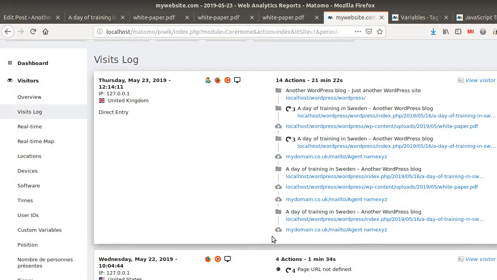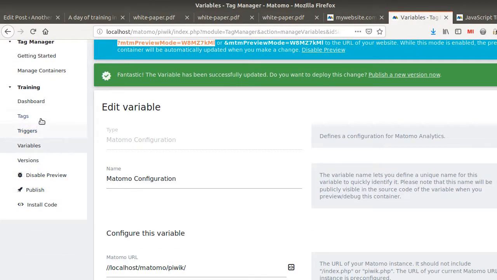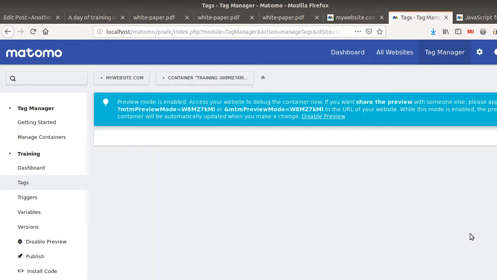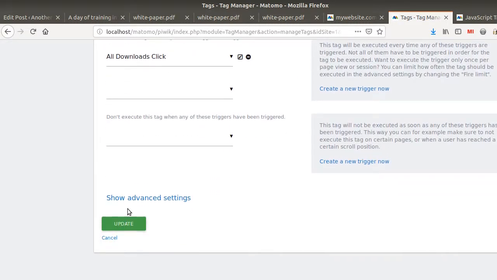Okay, so as you can see, I have it up here, so that's not good. Actually, that's not what I wanted, so probably that's because I did not validate my tag, so I made something wrong. I'm gonna go over here and see if I saved my custom HTML tag. As you can see, it seems that I didn't save it, so that's not good. So I said it was hard-coded, okay, and now I'm gonna update it.